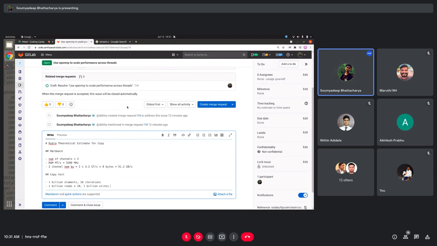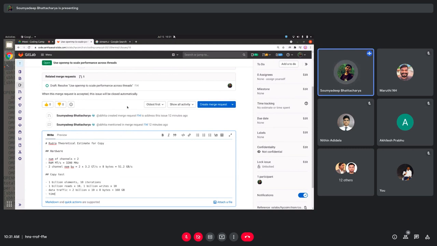So the data traffic would be a total of 2 billion into 10 into 8 bytes, which is 160 GB. That's the amount of traffic we are generating.